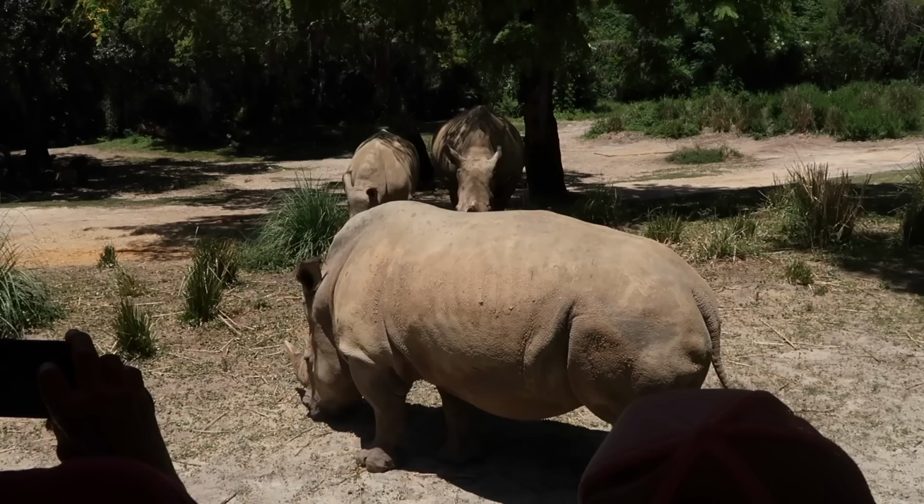So we are back from Animal Kingdom and we rode all the rides we wanted to. We did the safari ride and then both the Avatar ones, and I like the Flight of Passage better than the boat ride. But yeah, the transfers weren't too bad. They were worth it, I think. And then we got some food and decided we were just tired and finished all that we wanted to do at the park.